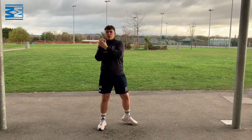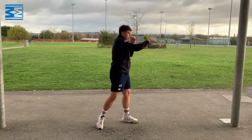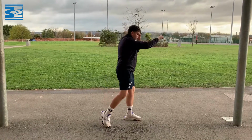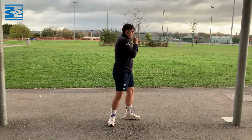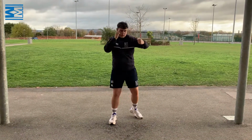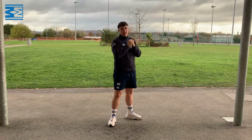And then you're going to do your cross, which is coming across your body. That's how I think of it. It's going to come across and straight out and straight back again, okay? So your two punches are just nice and straight to your target, and then you've got your hook, okay? Now your hook, you're going to lift your elbow up nice and high, and you're going to twist your body and try and turn so that you're hooking in like that, okay?